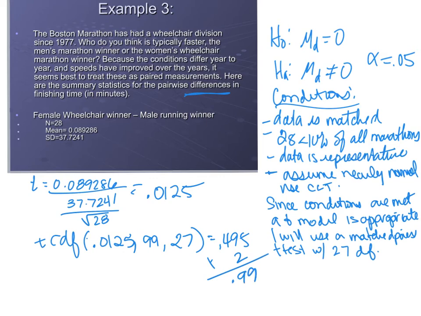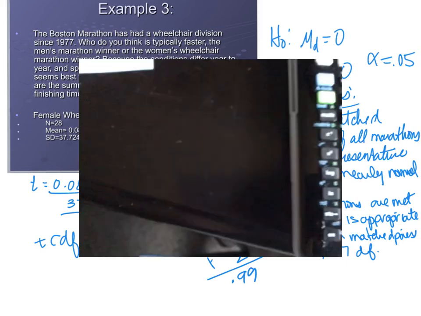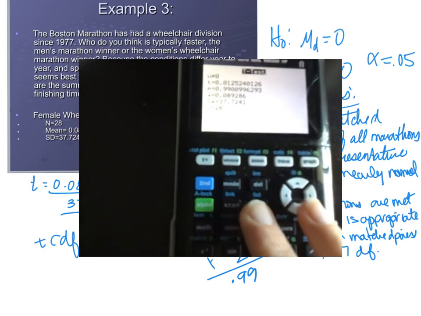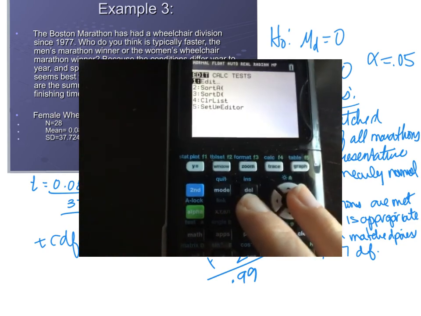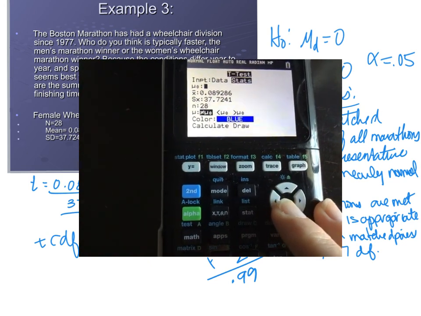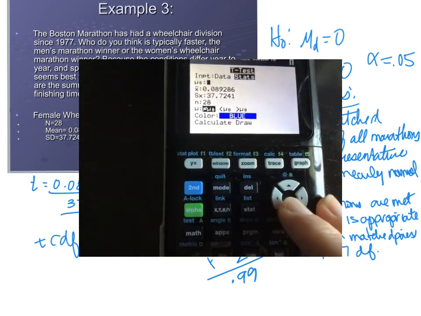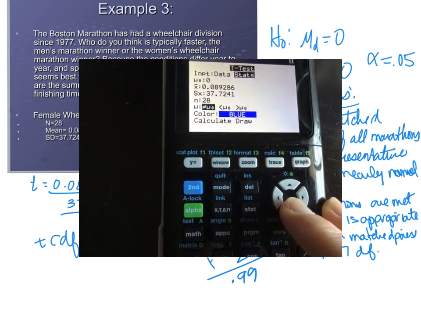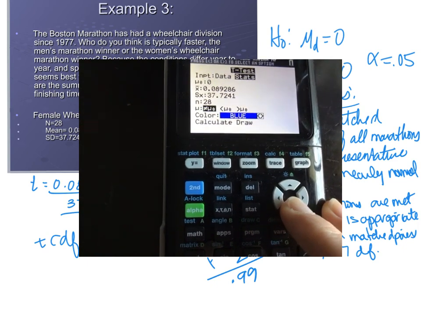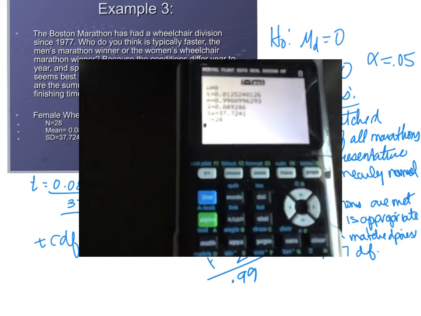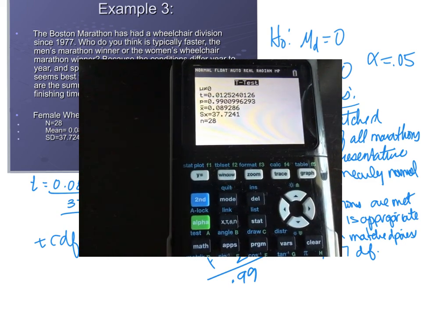Now, let's show you how to do that with the calculator. So I literally just did all of this, but I didn't have it recording. So stat, test, t-test. I'm going to select statistics, stats there. Instead of data, my mu naught is 0. Put in my mean and standard deviation, my sample size. Select not equal to. It's so important we select that one correctly, and then hit calculate. And notice I got the same thing that I got when I did it by hand.